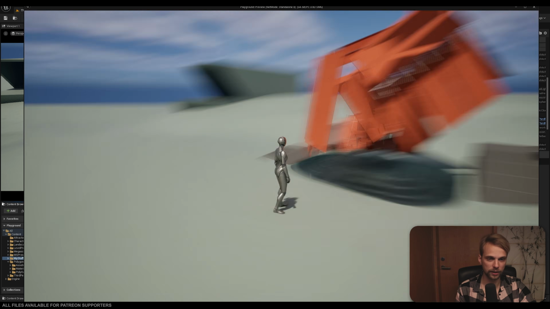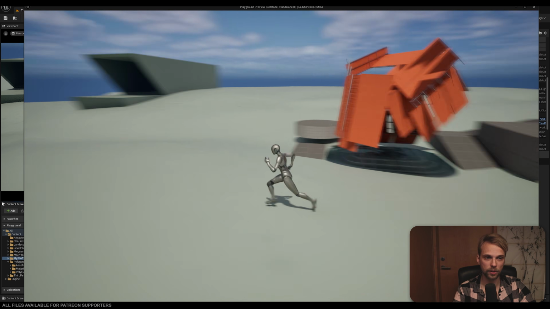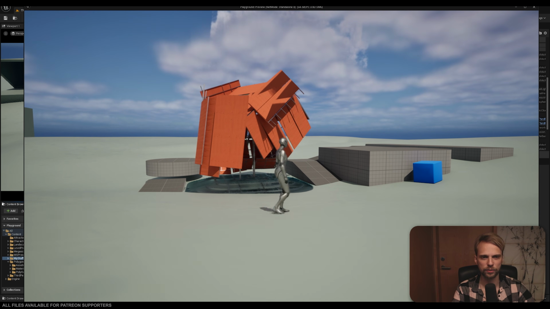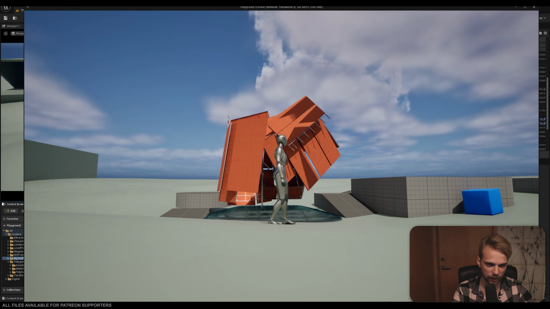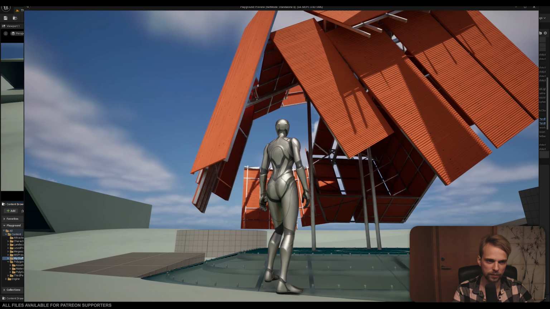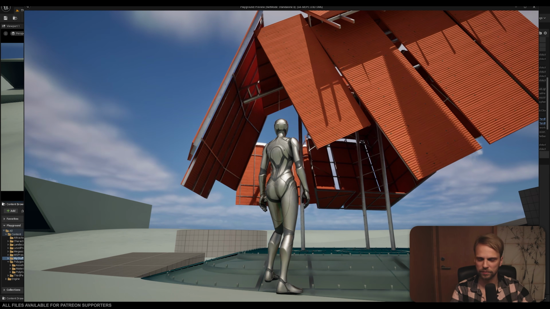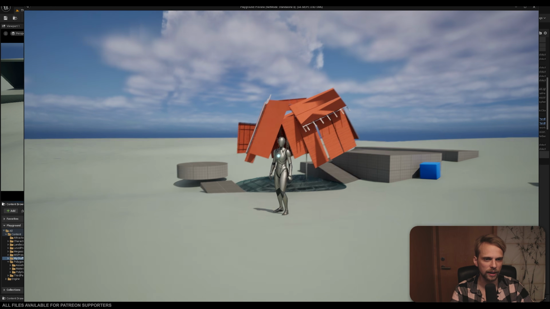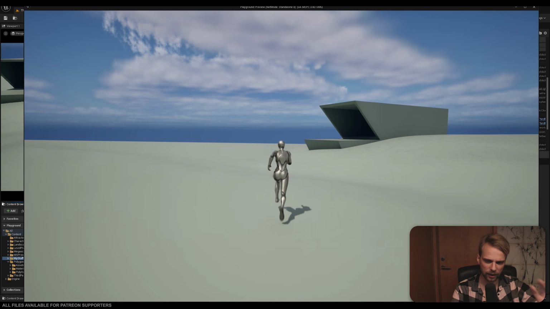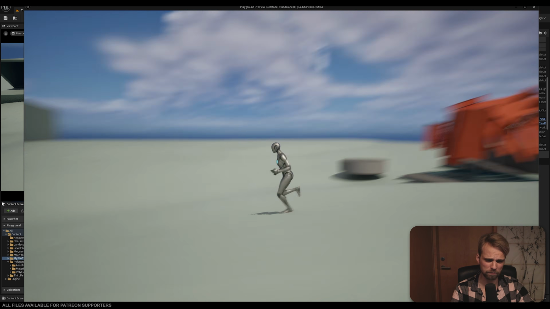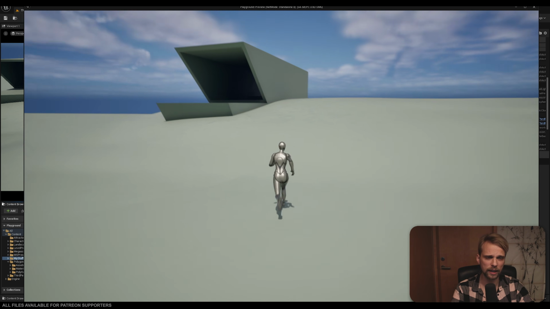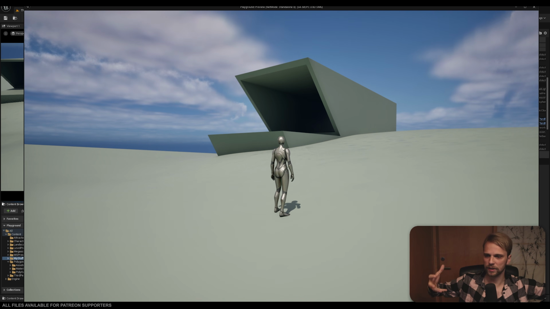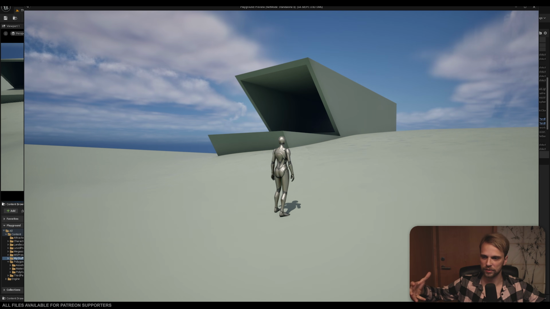Here it is. Here's our landscape in our Unreal Engine project. Clearly an older Unreal Engine project that I've used for another video. If I press F, the structure opens up. There's a video on the channel, so just check it out if you're interested in moving architecture. But with that being said, I'm able to run on this landscape. I'm able to investigate the hills and nooks and crannies of this space.